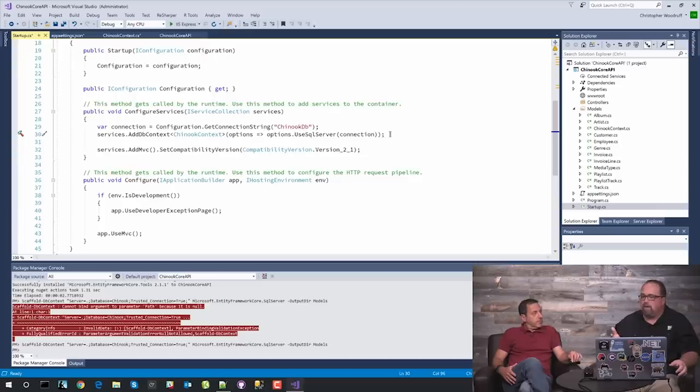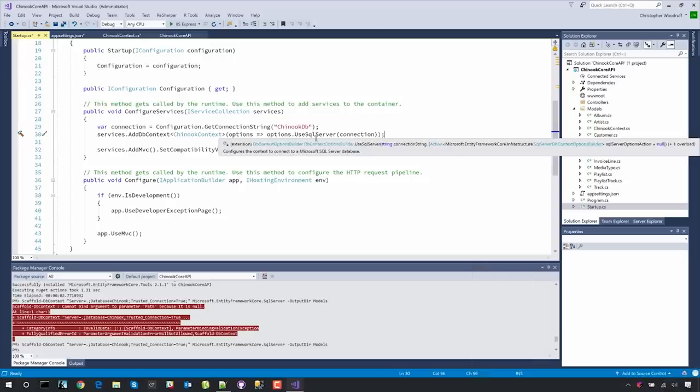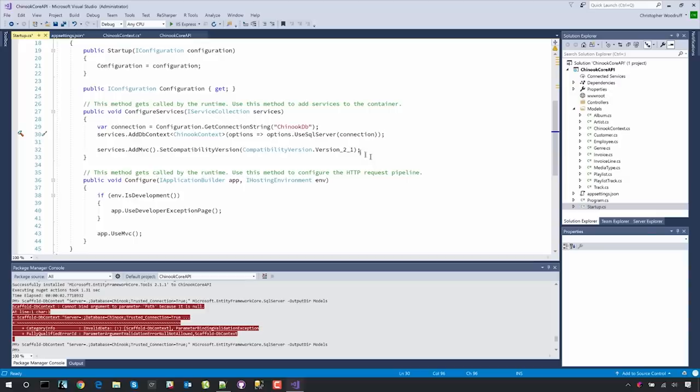And also, if you send this out to Azure, it will overwrite it through the web app. If you use a web app service, you can overwrite that by having a setting, by putting in a different connection string, and it will inject it into here without you having to change any code, which is very nice. So at this point, we have our DB context. It's been injected into our application to be used.